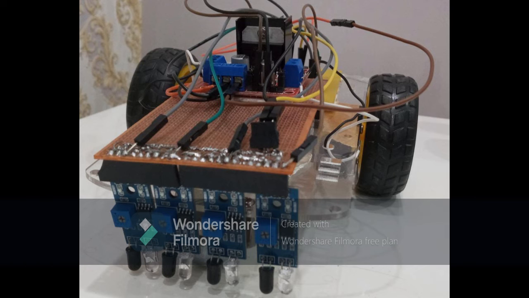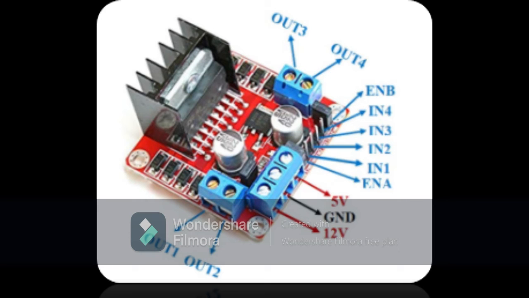Now I'm going to show you the hardware components that we have used in our line following robot. This is our L298H bridge motor driver, in which we have the following inputs: a 12 volt input from the battery and ground, and 5 volt acting as the output from the driver, which goes to the combinational circuit. After this we have the following inputs: input 1, 2, 3 and 4, and one enable. These are the inputs which are coming from the combinational circuit as the output.